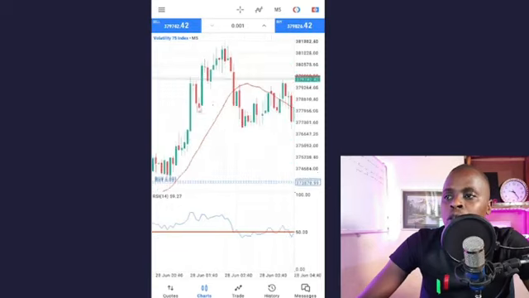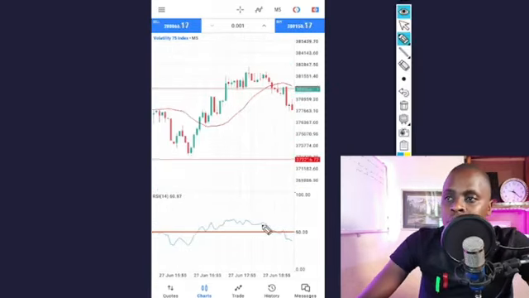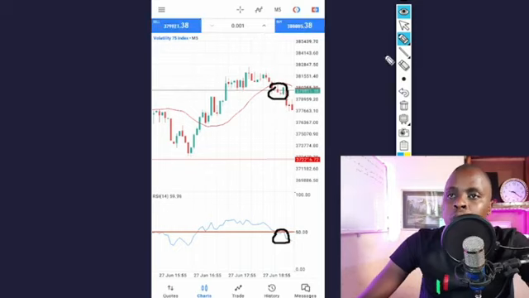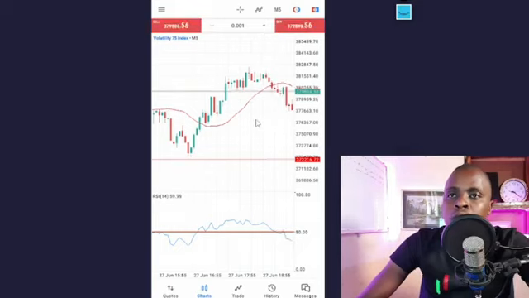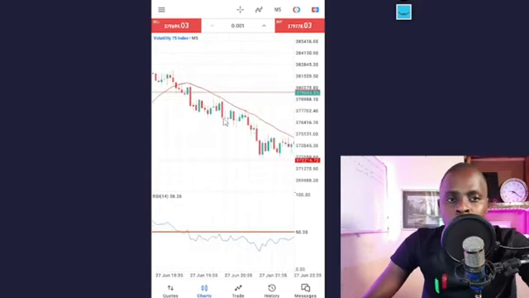Here you can see that the RSI crosses below the level 50 right here. The market was going into a sell trade, right? And we also want to confirm by seeing the market closing below the 21 EMA, which happens right around this zone here, which is exactly where you were going to sell at this point. And after that, you can see that the market went on to move lower and lower and lower, right?